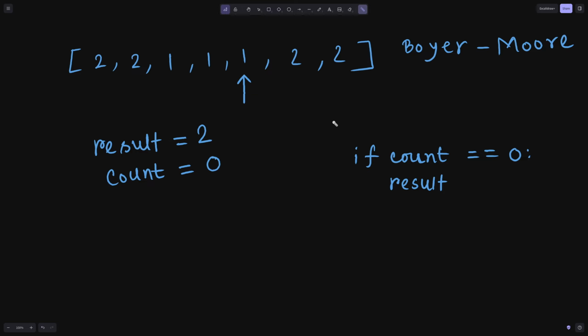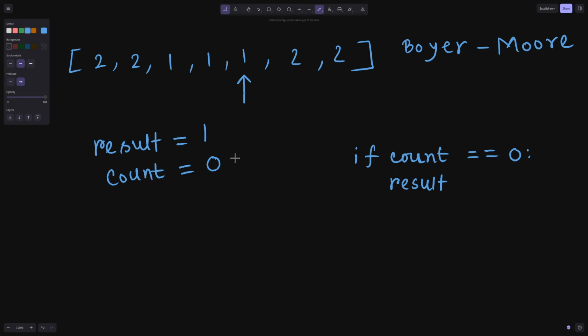Now we will check if the count is 0. Yes, the count is currently 0. All right. So if the count is 0, then what we will do, we will update the result. So what exactly will be the result? Result will be this particular number. Okay. So then we will update our result. All right.